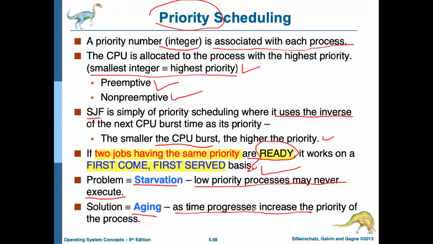So this is the way they solve it, using the aging technique where they increase the priority. This is priority scheduling.